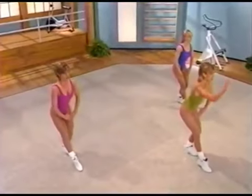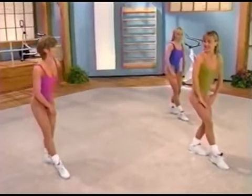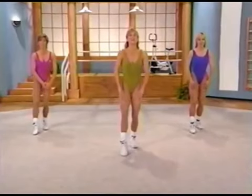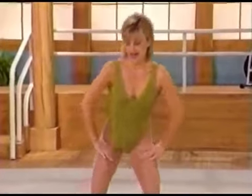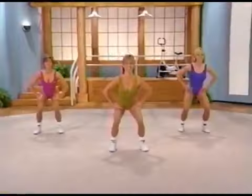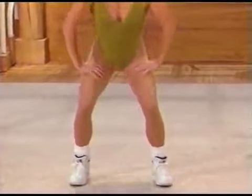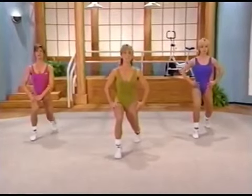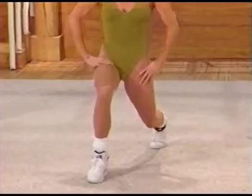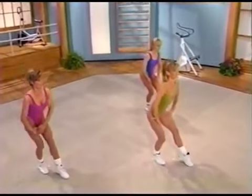Bring your foot forward for balance, directly back, tailbone downward and backward. This really is isolating. Back to the squat and the abduction — take the leg out. It doesn't hurt to take a break if you feel like you need it. Let's go back to squatting — we're going to break everything down. Focus, don't just go through the movement. Strong. Pick your knee up, find your balance, pulse it. Back up to neutral. Sweep that foot in front slowly, lower down. It always helps to smile, that kind of gets you through it.